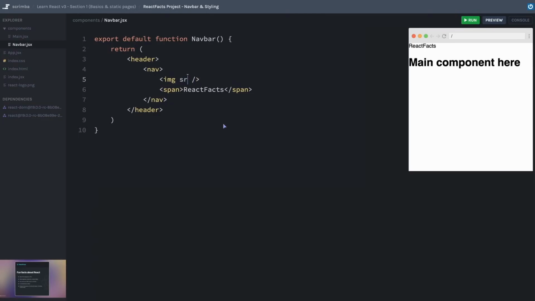So first, we need to make sure we have a source. And remember, image sources here in Scrimba might end up being a little bit different than the way that you're doing them locally if you're using, for example, a Vite project. I think it will work if I type in a relative path. I'm here inside of my components folder, so I need to make sure to go back a directory, and then I have my react-logo.png right there. Let's see if that works.